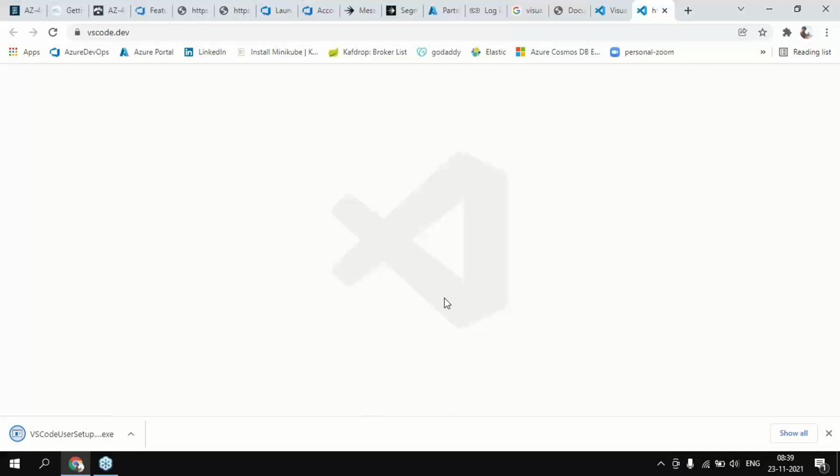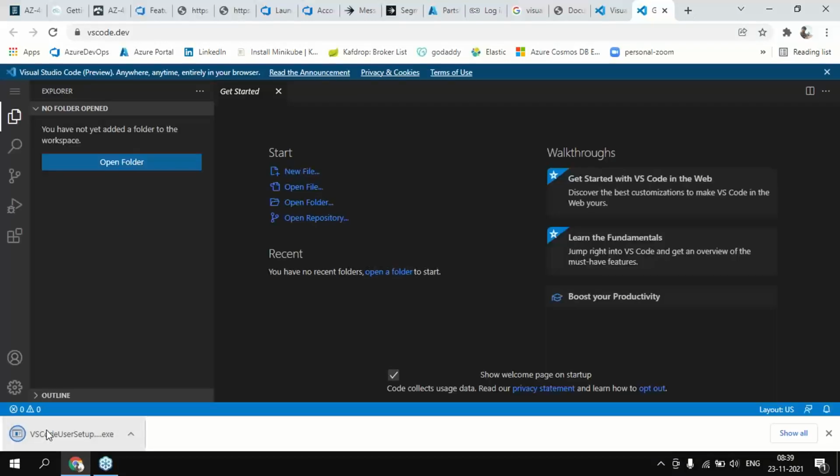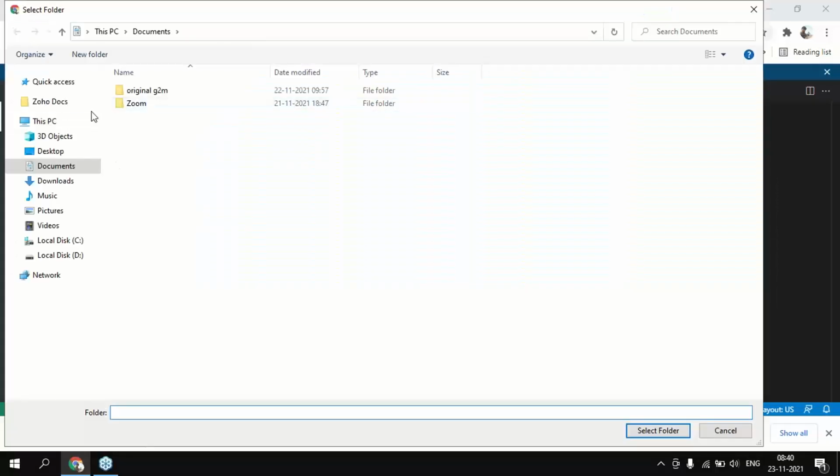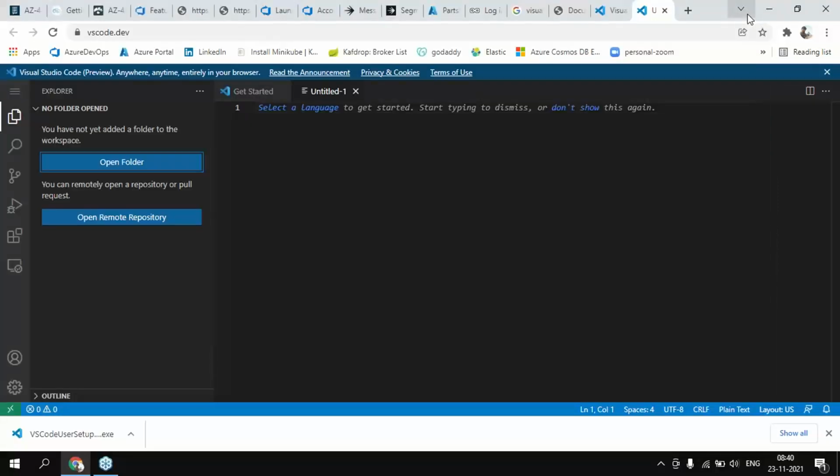So from the browser itself, you can develop the application basically. I think here, right? I don't know when we are creating the folder where it will save. Okay, I think remote repository or pull request. So I think remote repository means we can provide the... I think it will create in our local only. The open folder means our local. But anyway, here we need the internet connection, so then only it will work. Maybe if you are disconnecting the internet, it won't work.